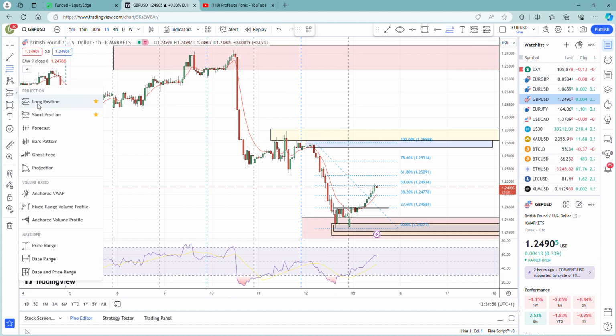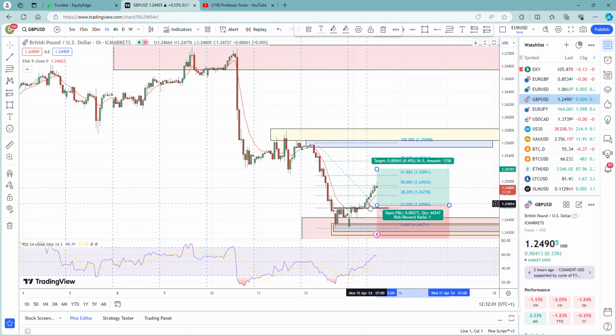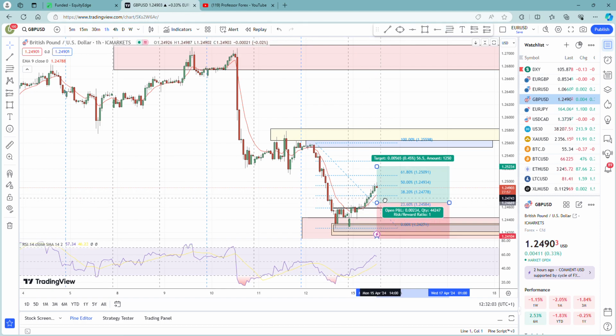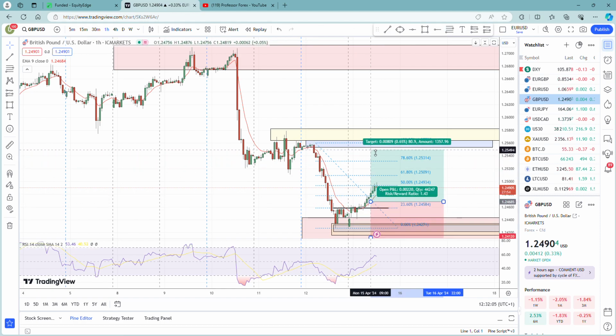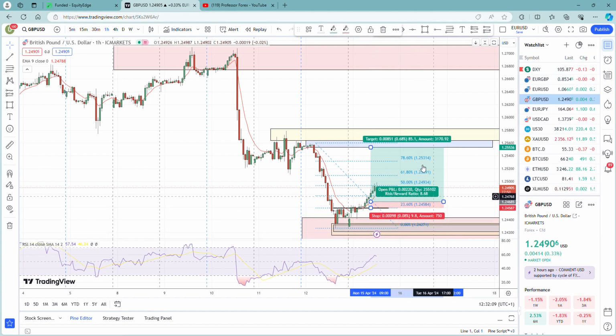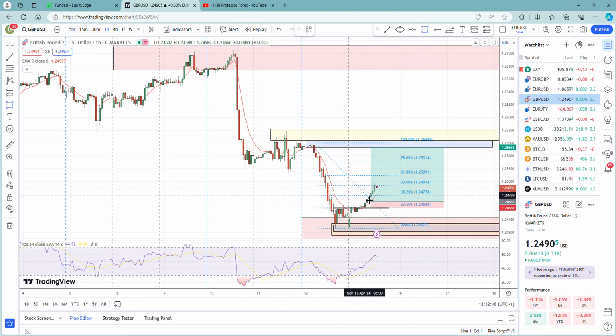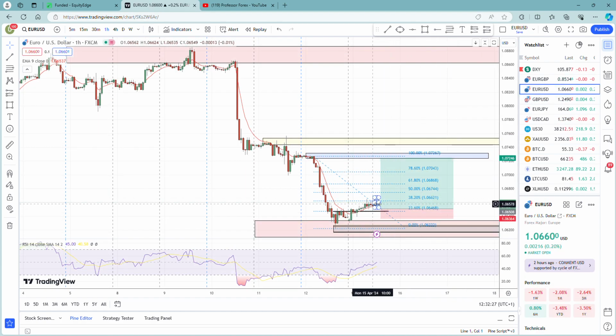So I'll show you an example. 8 o'clock, London session opened, would have entered on this candle, this one here. This would have been your TP, target profit. This would have been your stop loss. 10 pip stop loss, risk to reward 8.68, target profit of 85 pips. Obviously we missed the trade because it's past London opening. London opened at 9 o'clock. However, EURUSD has slimmer price action, but it hasn't moved as high.